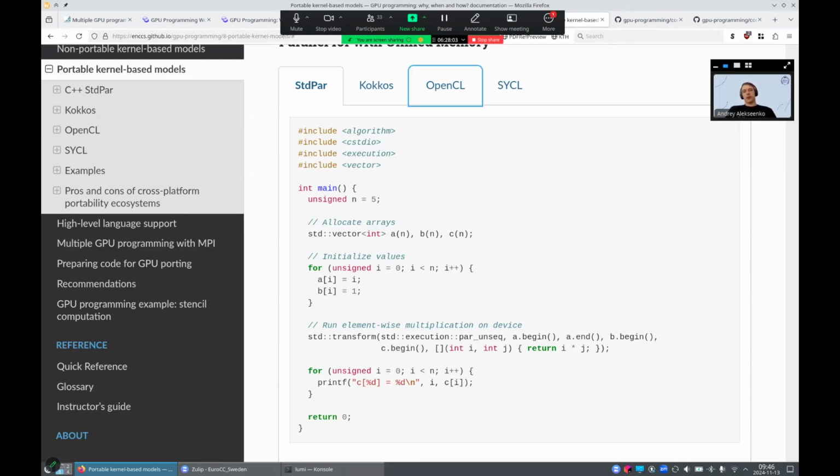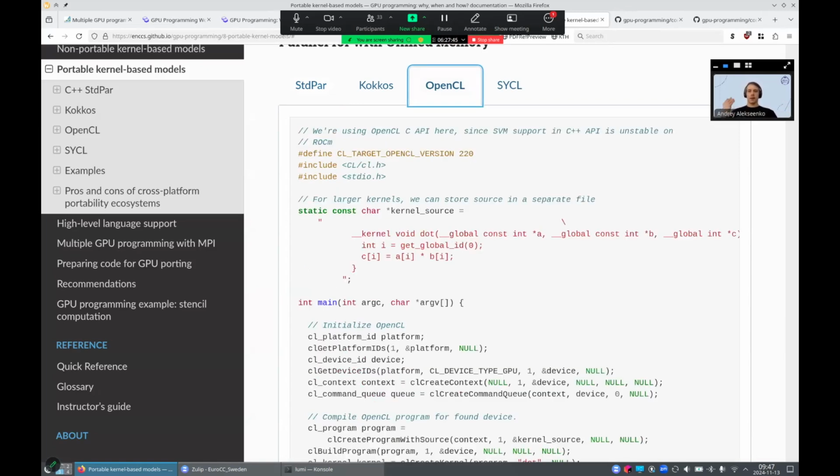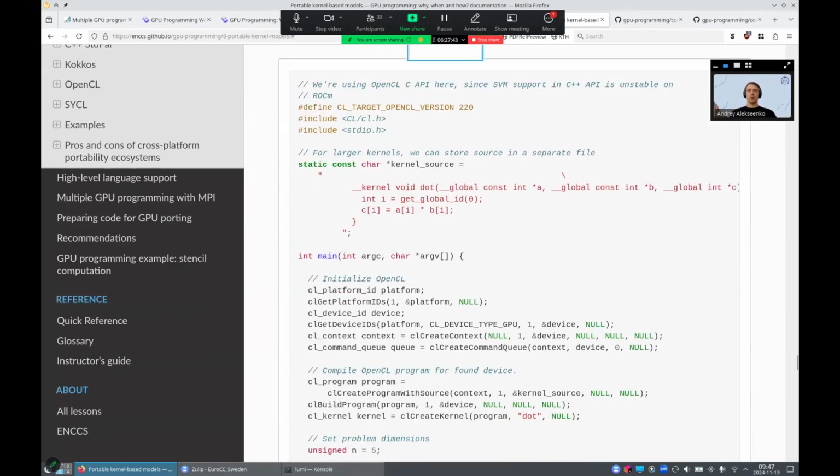And also you can't really launch multiple operations on the GPU in parallel or launch on different GPUs. So it is, in this sense, quite limited, but also very little effort if your code is already structured in a compatible way. And the same thing in OpenCL, just element-wise product.